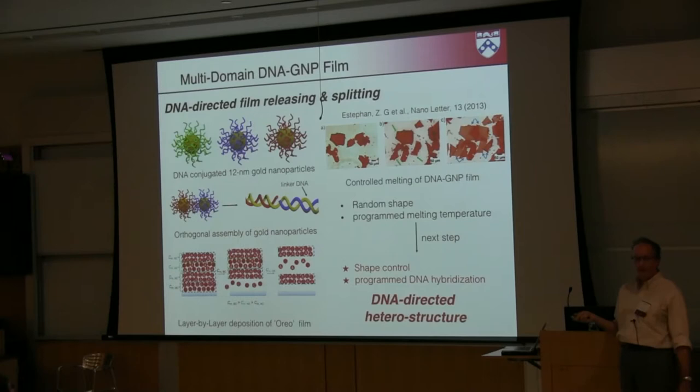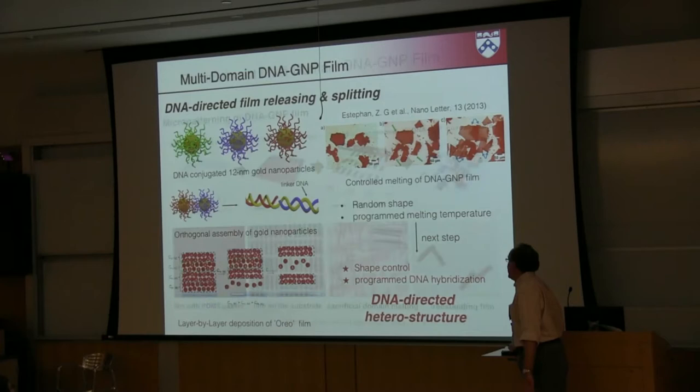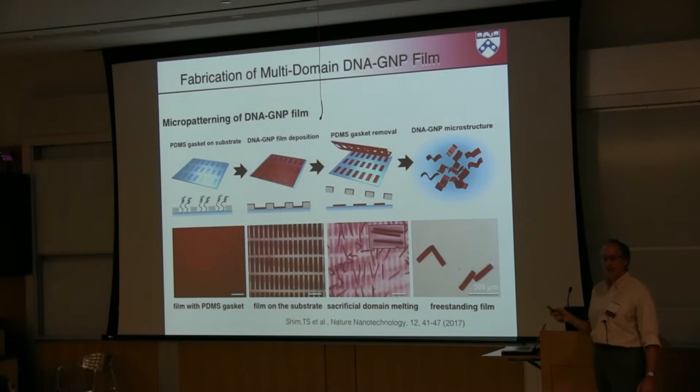Okay, so this is our basic demonstration that we were doing what we said we would do. So now the cool thing is, can we pattern it? And this is actually surprisingly difficult because, guess what, we couldn't use dry processing. Everything has to be wet. So we had to come up with a wet processing technology for this.